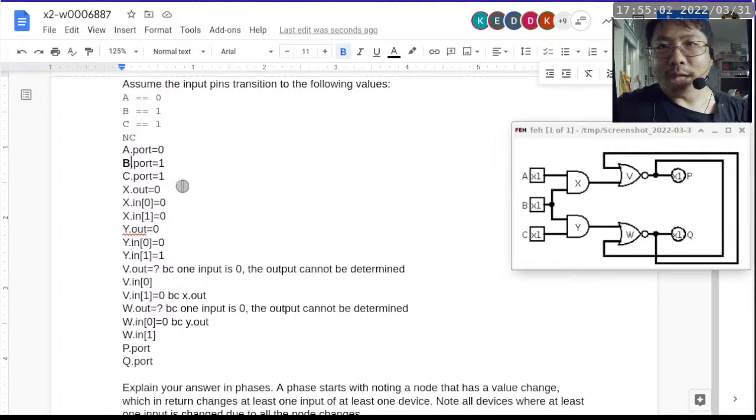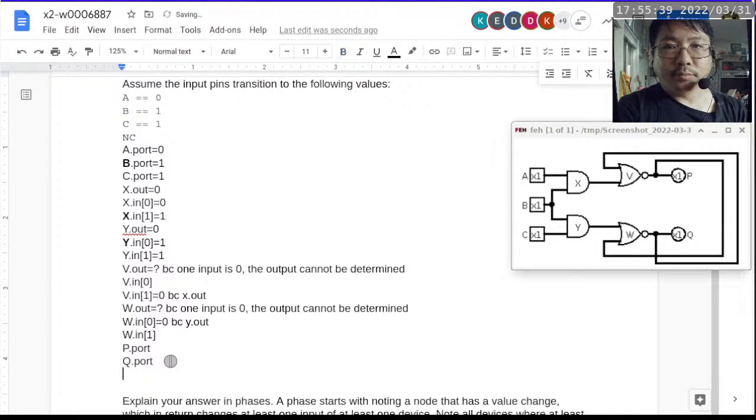All right, so we need to track, where is B connected to? So B connects to X in 1 and Y in 0. So now we can go to those two pins and change them. So X in 1 is now changed to a 1, and I'm going to boldface it, because it just changed. And Y in 0 is also changed to a 1 now, so I'm going to boldface that also. And this boldface is now not important, but I'm going to keep it here until I copy and paste this template to the next stage.